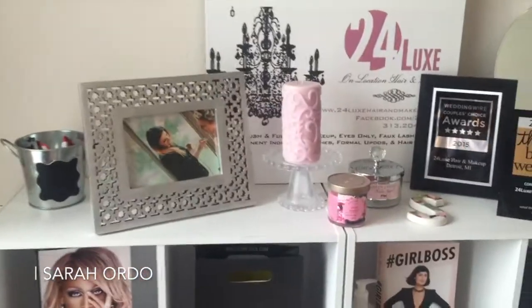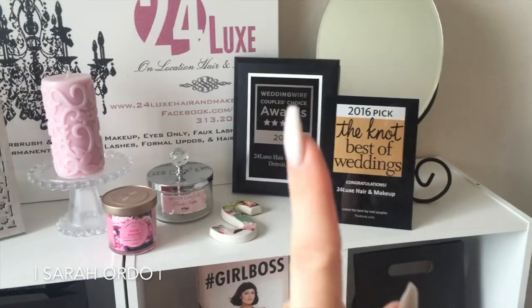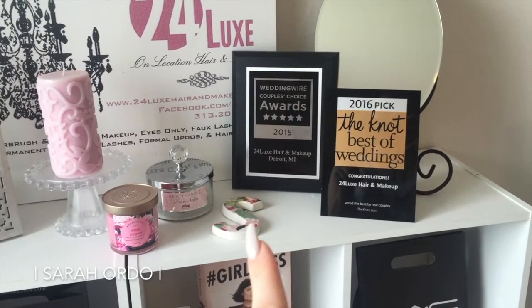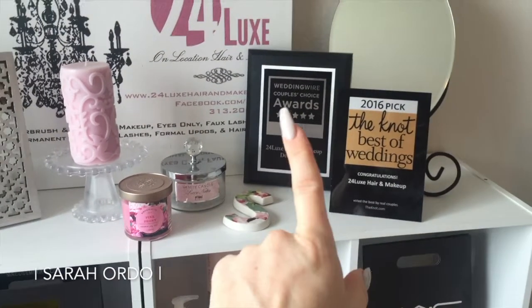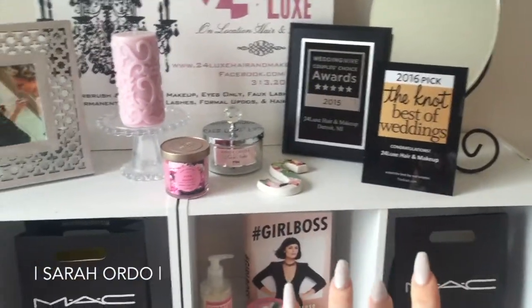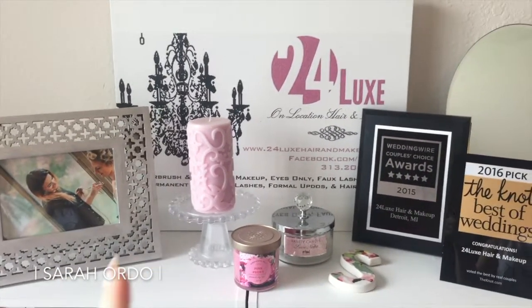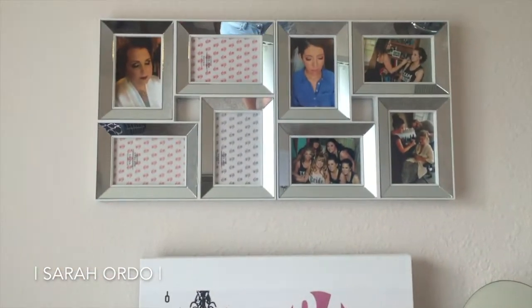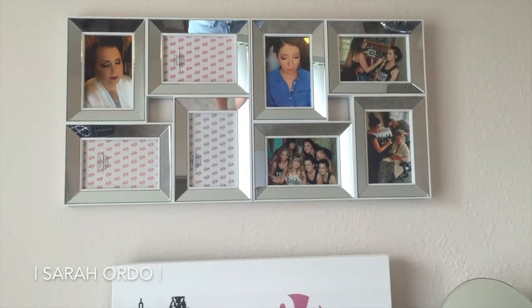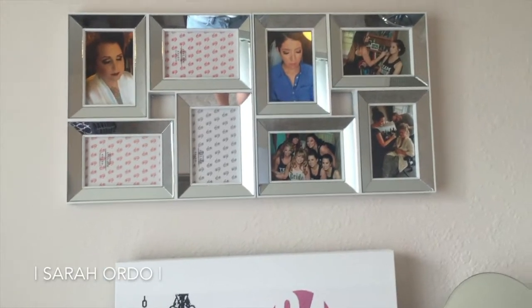On the top I have a little display of stuff. These are the awards that 24 Lux has won from The Knot and WeddingWire — we won WeddingWire again in 2016, and 2016 was the first year we were on The Knot, so we won that our first year listed too. My brother made me this canvas print of my first business card, which I thought was a really cool, thoughtful gift. And then this frame collage, which of course is not filled yet — like, who prints out pictures anymore? That's so old school.